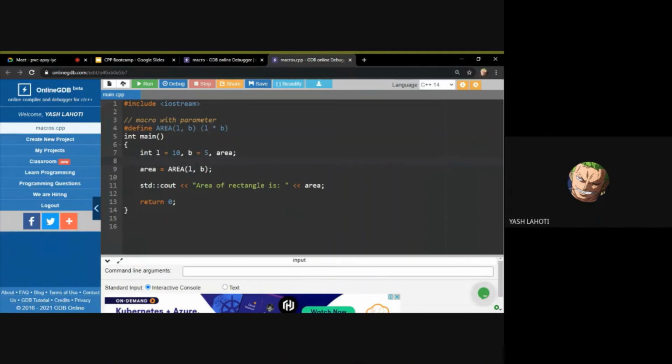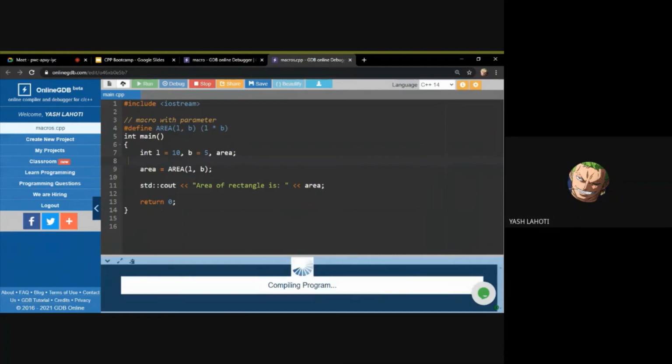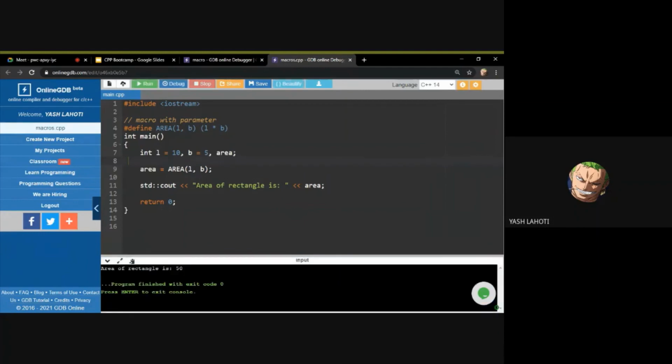And in cout we print the statement area of rectangle is area. It will simply multiply L into B, meaning 10 into 5, and print out 50. Let's run and see if this happens. Here you can see that area of rectangle is 50.